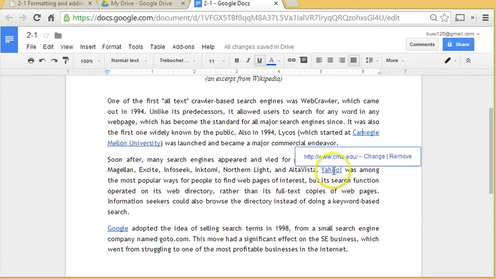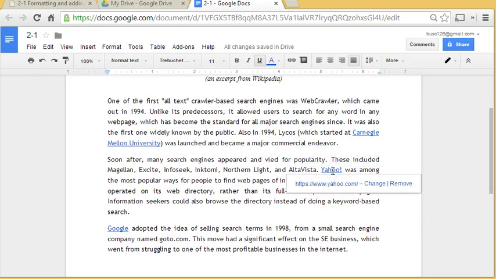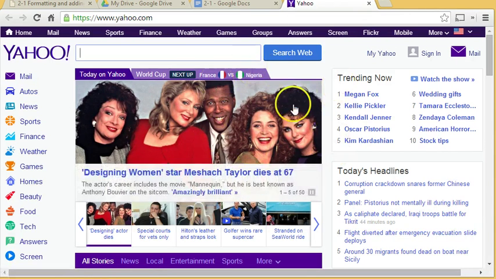Let's go check Yahoo. I click on my left mouse button on Yahoo, and I click on the web address. There we go. That's today's news. And today is June 30th. So I guarantee you Yahoo will look different in fall of 2014.